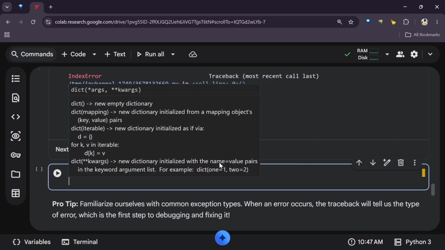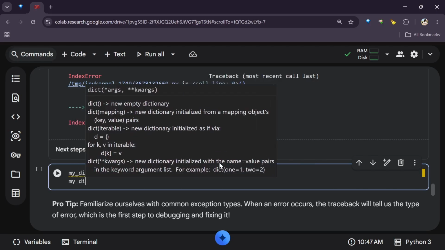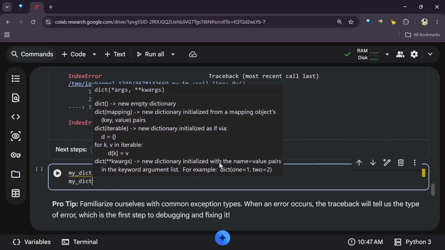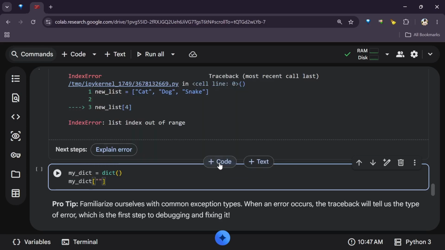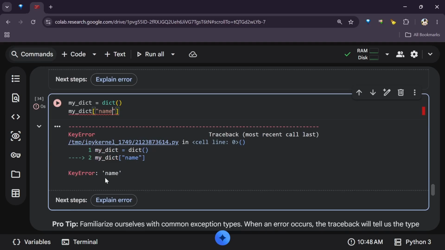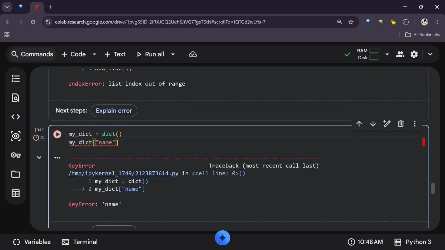Let's just create an empty dictionary and say my dictionary, then name. So let's try to access the name, then run that and say it's key error. The dictionary is completely empty. I'm trying to access the name. Of course, we can later have a value, let's say a value we deleted earlier and we didn't remember. It's going to show the same error.